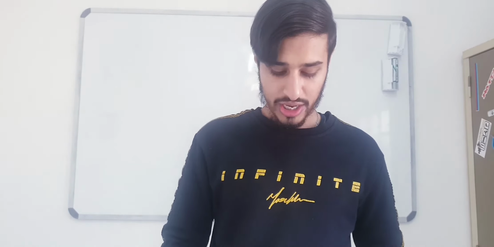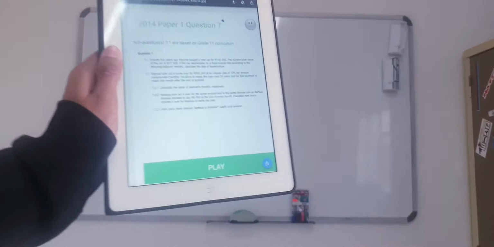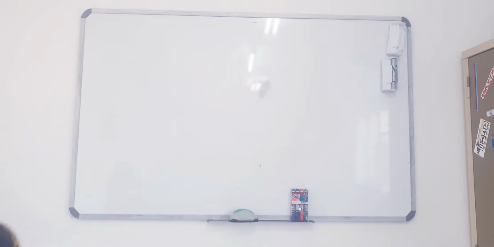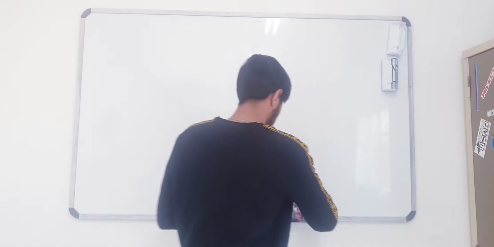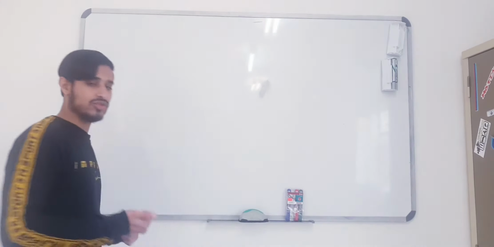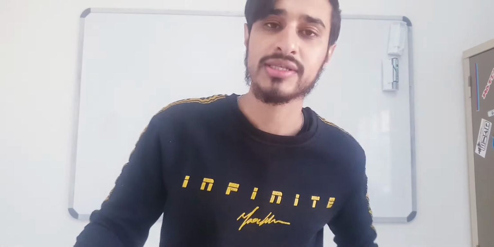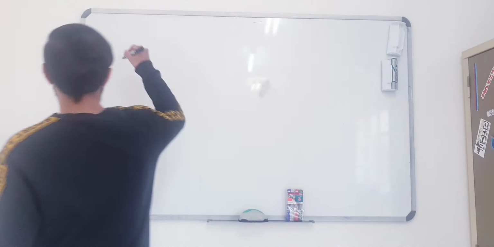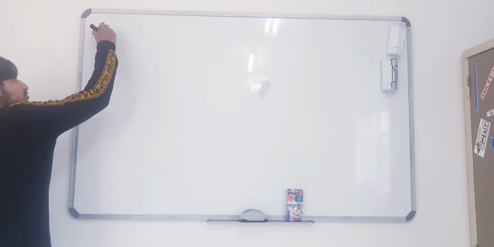Lovely. So, as you can see, this here will be the financial maths question that we will be tackling today, as well as another one which I will show later. But before I do anything with regards to financial maths, the main thing that I want to talk about right now is, there are two types of formulas in our financial maths: our present value formula and our future value formula. So I'm just going to go ahead and write those two formulas down.